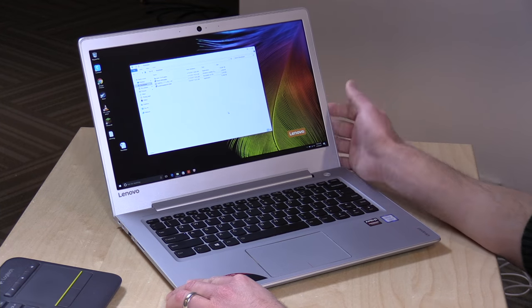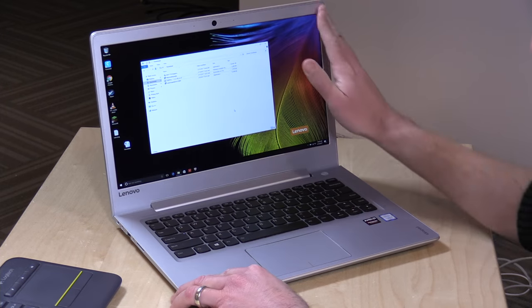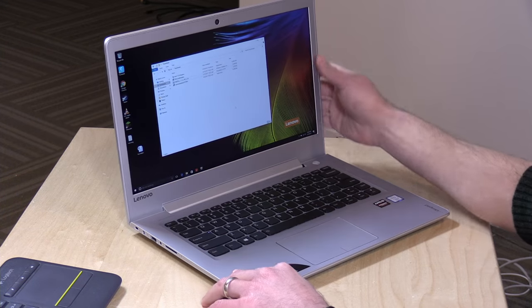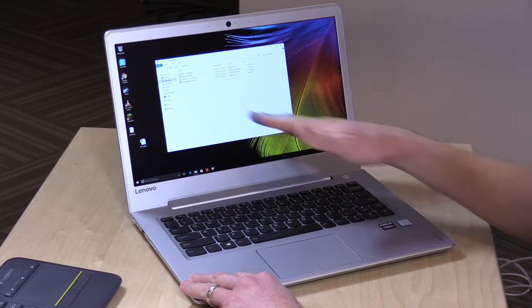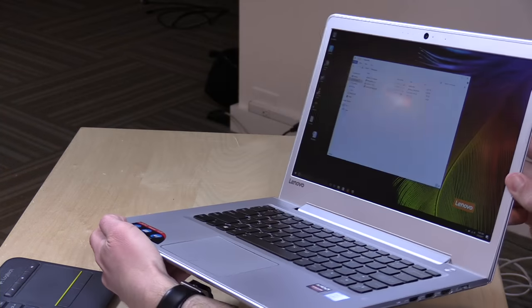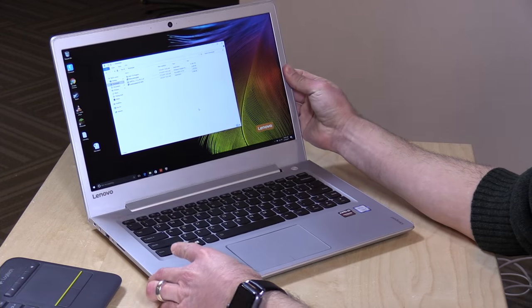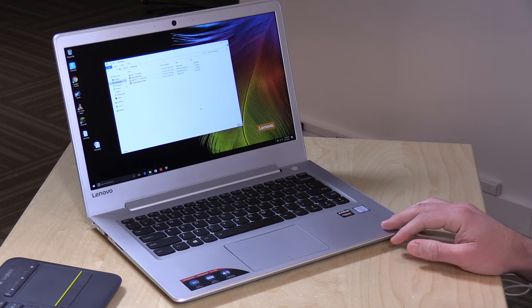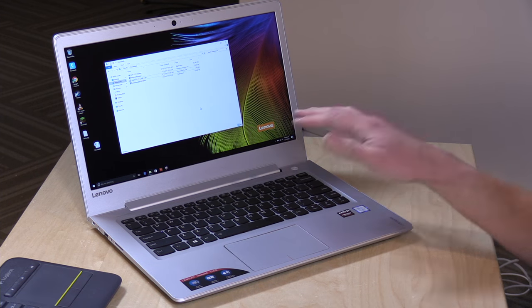All right, so let's get into the hardware first, and then we will see how this thing performs. So it's got a screen that folds down almost flat to the table, so not quite, but just about there, so you have some range on that. 14-inch display, 1920 by 1080. It's IPS, really decent viewing angles. Lenovo does put in some really nice displays, even on their low and mid-range devices, and this one is no exception. It really looks very nice.